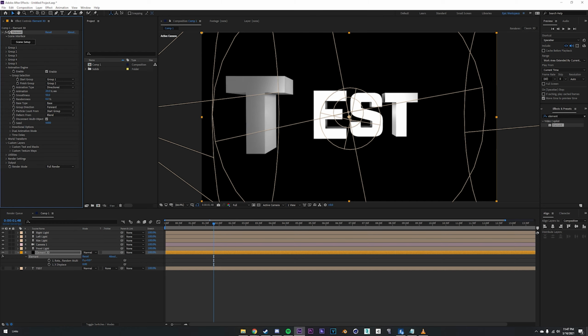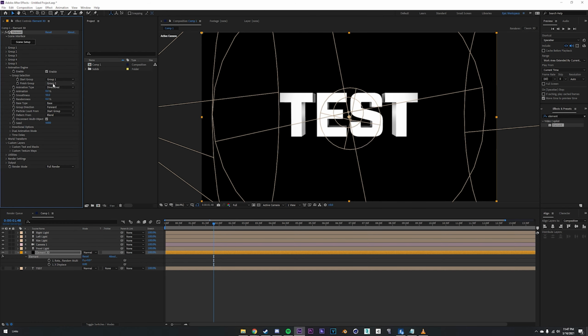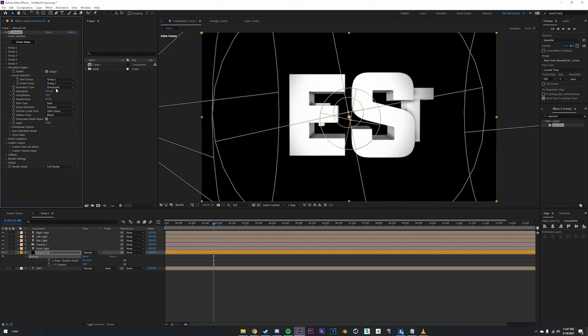As you can see, it's being affected. And group 2 is this group, and it uses the position from that to determine where the animation will come from. So if we set this animation to halfway through and we head into group 2, we can change the position in the particle replicator.